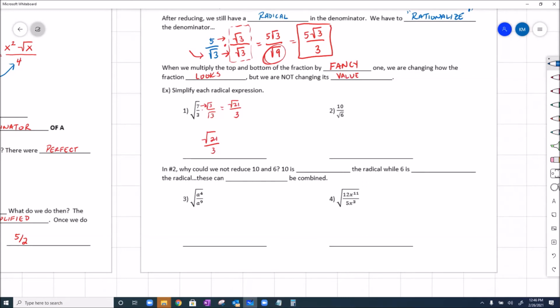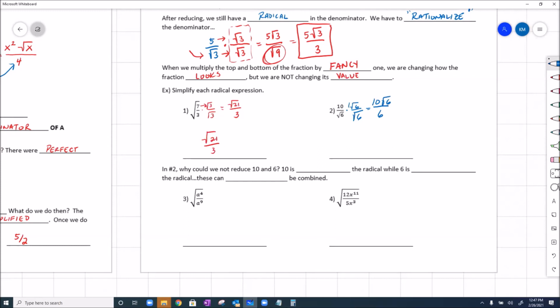Looking at number 2, I'll quickly say, remember, we cannot simplify this fraction because 10 is outside of a radical and 6 is inside of a radical. Remember, inside by inside, outside by outside. That works with addition and multiplication and division. So we can't simplify, so we go straight to using fancy 1. Fancy 1, in this case, looks like radical 6 over radical 6, because that's what we're trying to get out of the radical here. So radical 6 times radical 6 gives us 6. 10 times radical 6 gives us 10 radical 6. Remember, outside times outside, inside times inside.